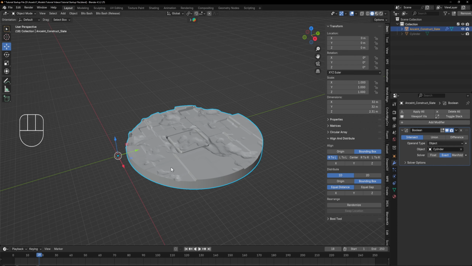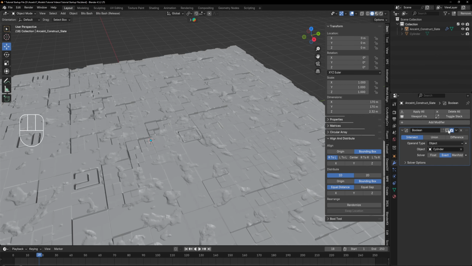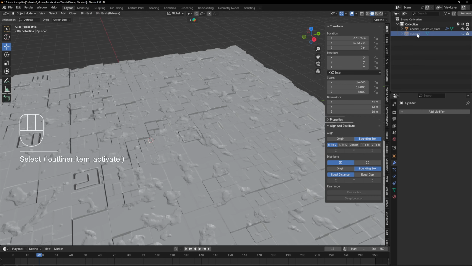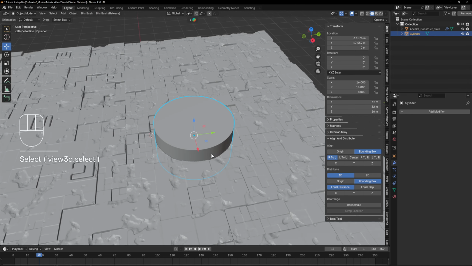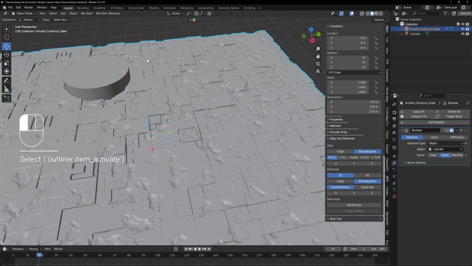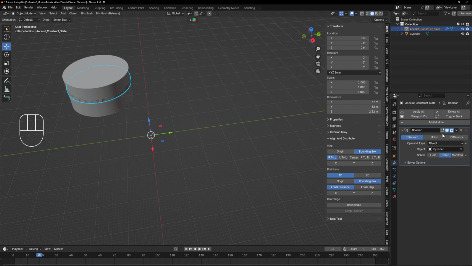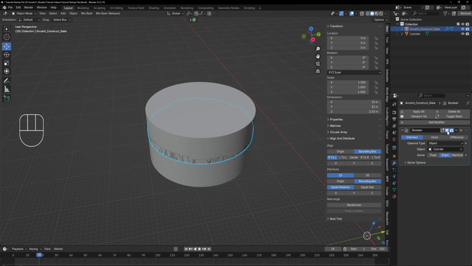If you want to change the position of the cutter now to the next base, what you want to do is you disable the visibility of the Boolean cutter now, so you see the whole slate again. Then you go back to your cylinder and you make that visible again. You select it, you're still in the move tool, and you just move it to another position. Then you select the slate again, either up in the outline or here in the viewport, and you turn it visible again. You could also add and remove the modifier every time, but that's just unnecessarily time consuming. So I like to just make it invisible.